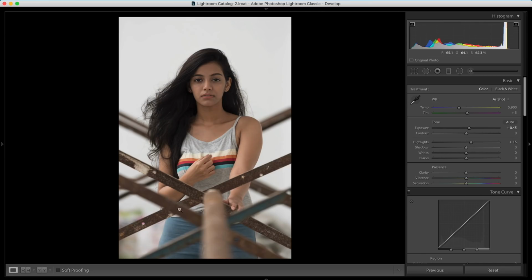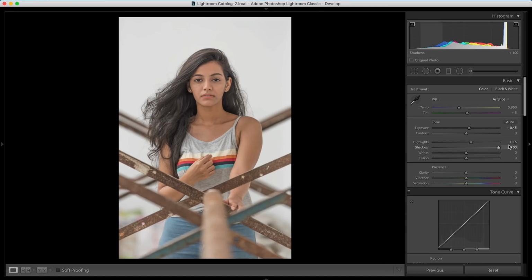And shadows will actually take care of this part because this is particularly midtones. So when I increase the shadows, if you see, I get more details from the hair. So I'm going to increase my shadows just up to, again, plus 15, which looks great. Depends on you. If you want to increase the shadows a bit more, you can do that. But if you go crazy with it, you will get this fake look, which you don't want. You have to preserve the skin tone, the colors, right? You have to preserve the texture. So don't go crazy with it.